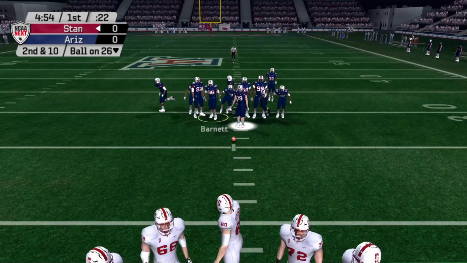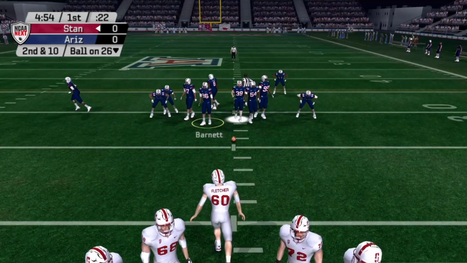Now let's look at the actual reads that I look for as soon as I break the huddle. Let's pretend that I am Stanford on offense, and the easiest thing to look for when it comes to identifying man defense is to see where the cornerbacks go with the receivers. Here we are running a particular twins formation. We're going to go with two wide receivers on this side. So if the defense is playing a 4-3 nickel, it doesn't really matter. If their cornerbacks are going over there with them, that means they're definitely going man.